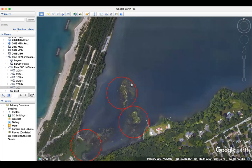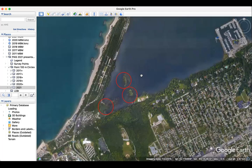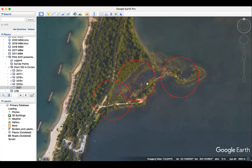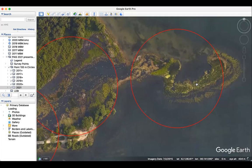Let's zoom out and then go up to Leo's Landing. So I do all these by kayak. My first point at Leo's Landing is right near the feather platform. Then there's another point further out toward the exit out toward Presque Isle Bay. And then this area of the point to the right, if you go out there now, I didn't survey that the last 2 years. There is no vegetation there at all, except for a couple places where there's some cattails growing like an inch out of the water line, and that's it.